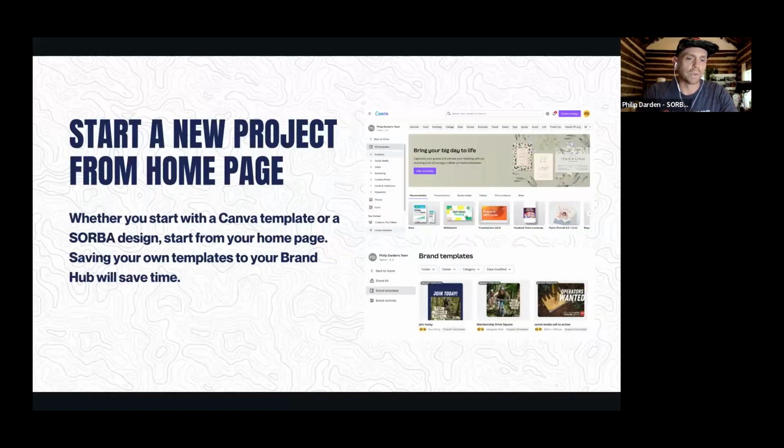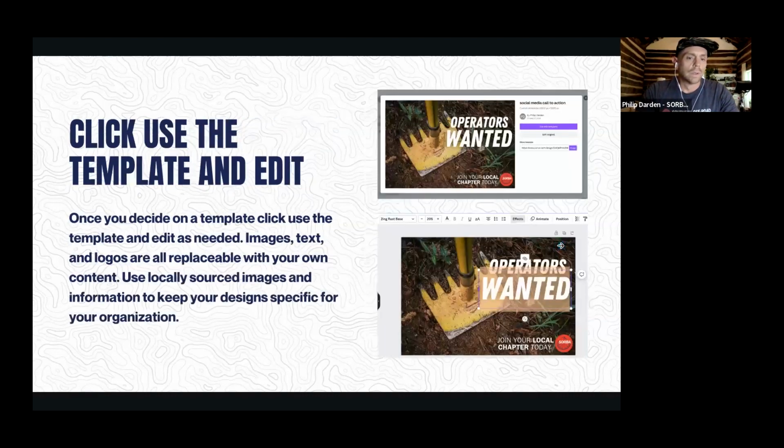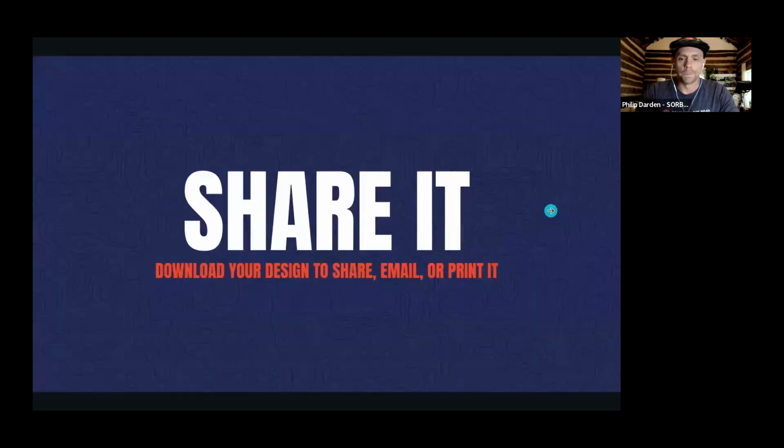If you're starting from complete scratch, so you don't want to start with a template, you have some design experience and you want to start completely from new, you start from the home page. And then you can select what type of document you're doing. And Canva also does a really great job of providing pre-made sizes for whatever specific project you're looking for. So if you're wanting to make an image for Instagram, they already have it set so that it's a 1080 by 1080, which is the ideal resolution for an Instagram post. This is kind of about how to edit the template.